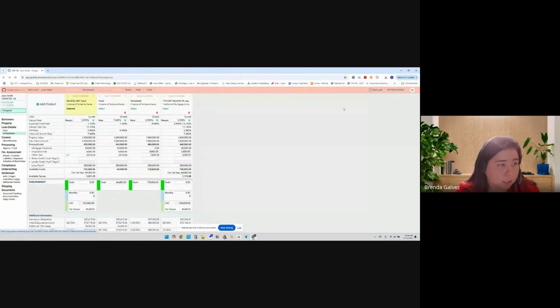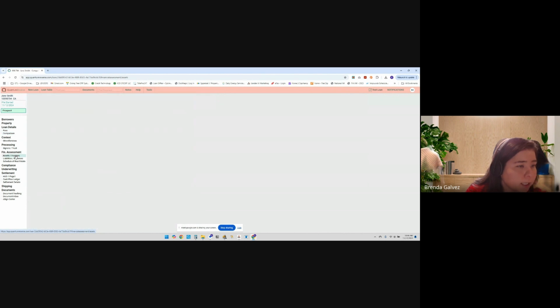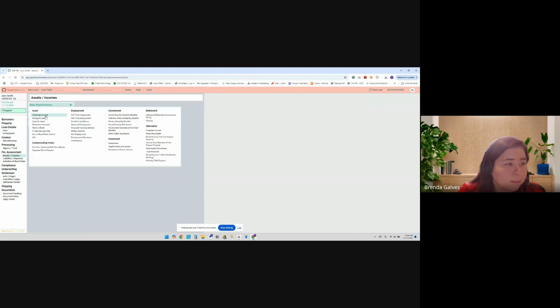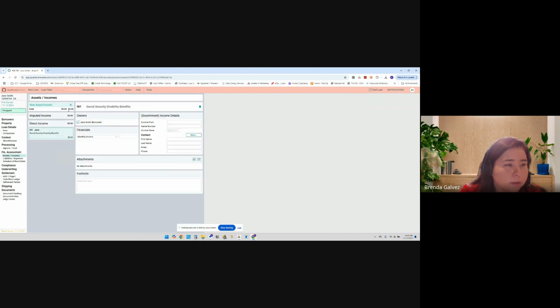So on this portal, if we go to our assets and income, and we were to enter our income, let's say they have Social Security, and they get, I don't know, $2,000, right?